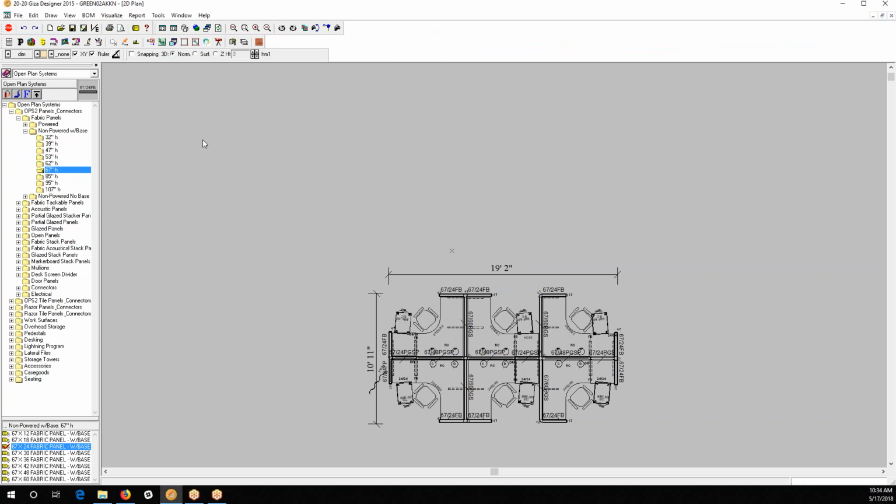You're able to use it as a check. Visualize, I think that's more for visual impressions, renderings. Report, I don't really use either.